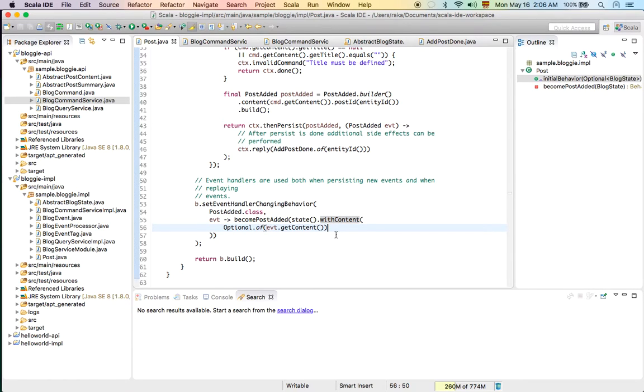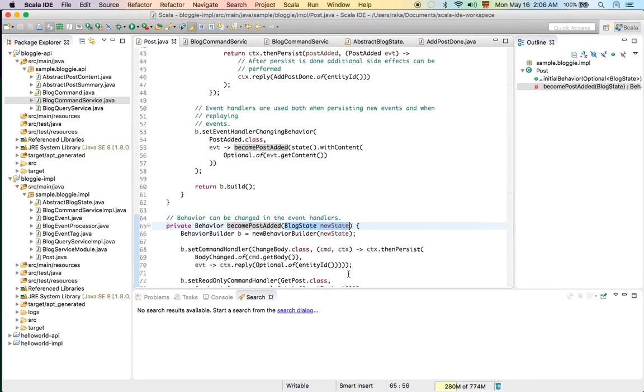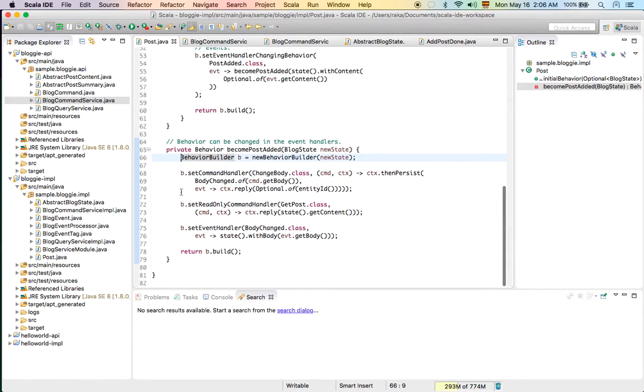So for every field that we have in our object, we get a with-xxx method, right? So okay, the state data is also changed, and we are now in the second state. Now, in this second state, we respond to these commands only: the get post and change body.